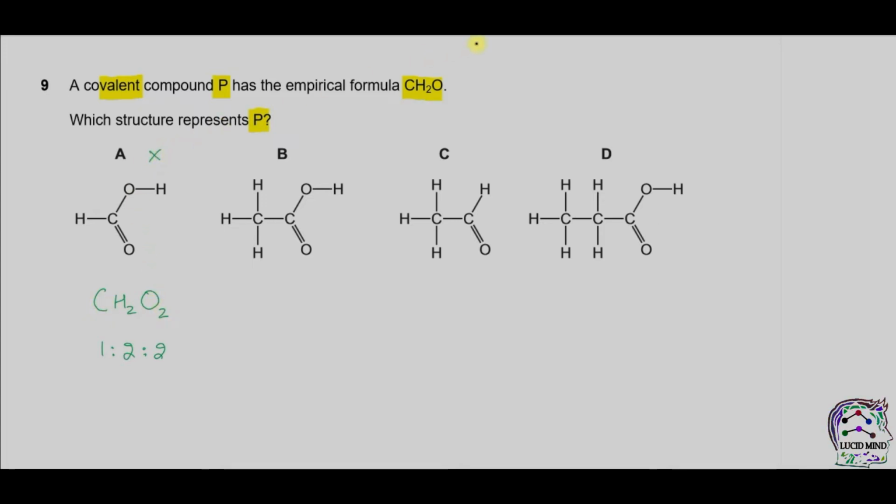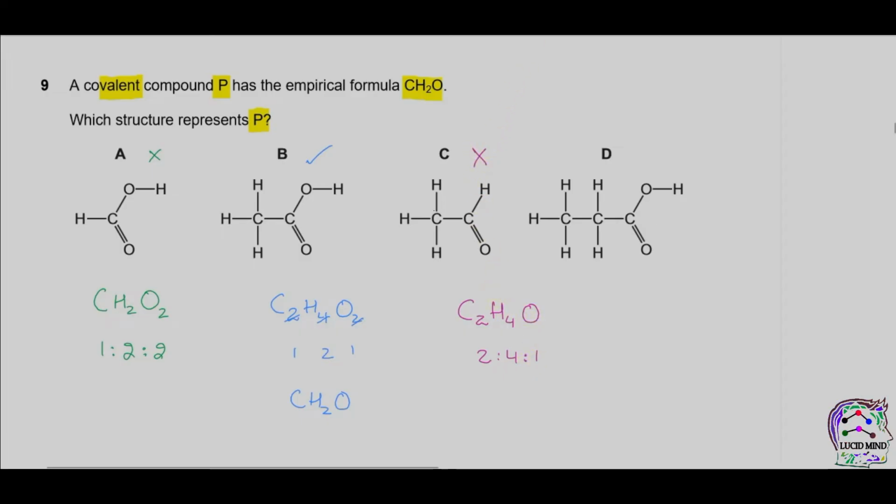A is incorrect. For B, we can see we have 2 carbon atoms, 4 hydrogen atoms and 2 oxygen atoms. Now we can simplify to 1:2:1. So it becomes CH2O. So B could be correct option. Let's look into the third part. We have 2 carbon atoms, 4 hydrogen atoms and 1 oxygen. As the ratio is 2:4:1, it is already simplified. So this is the empirical formula.